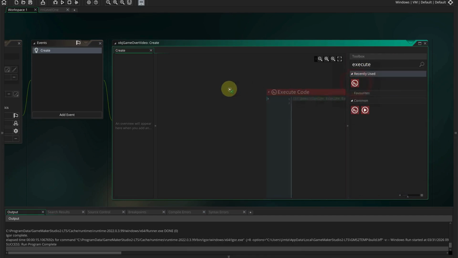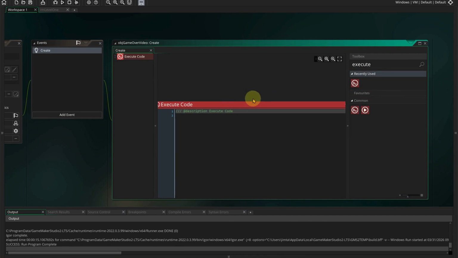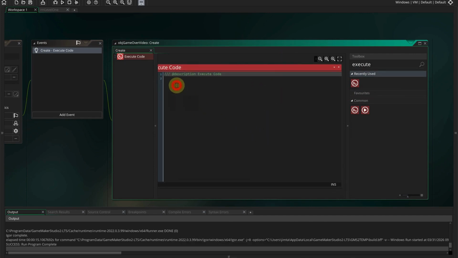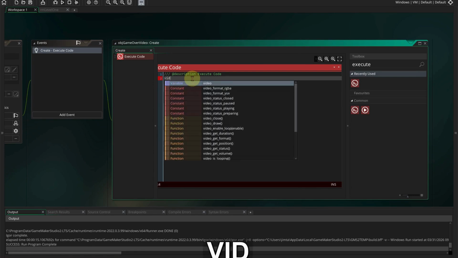Execute code allows us to write actual Game Maker language code within a code block. You'll notice I've just scrolled around my viewport here to get as much of this block on screen as I can. And I'm going to start typing out the code.